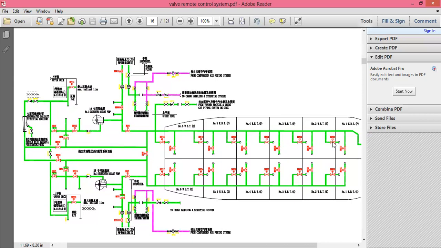So let's say there was 15 centimeters of ballast in one port water ballast tank. You're going to open the stripper valve. When you open the stripper valve, there is vacuum already inside the tank. The water will be sucked into this pipe, and it will go out of the overboard valve through the eductor. Similarly, if you want to educt the starboard side tanks, open this valve. There will be vacuum here in this pipe. And you can educt any tank by opening the stripper valve. You can use the same line also to educt the starboard side if you use this common valve.